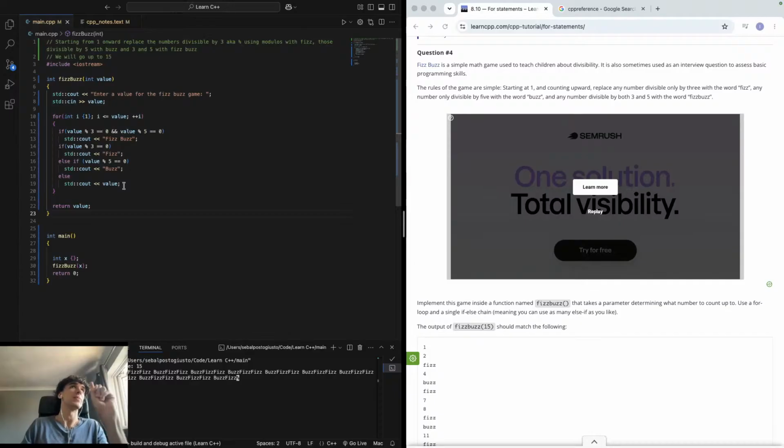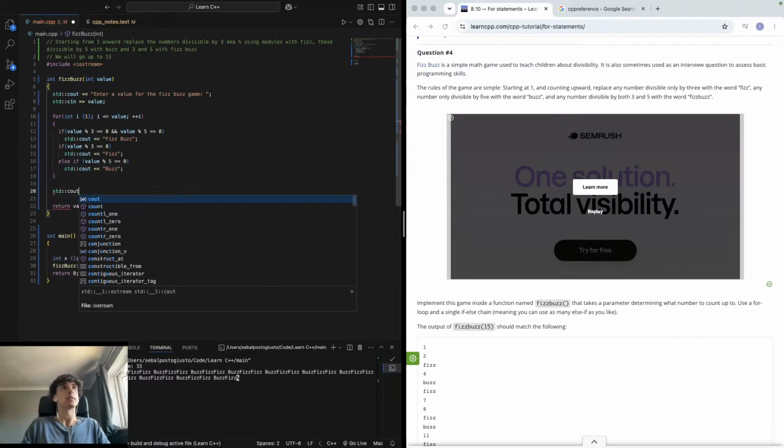No, so we need to maybe take this out, and then standard character output value, perhaps.